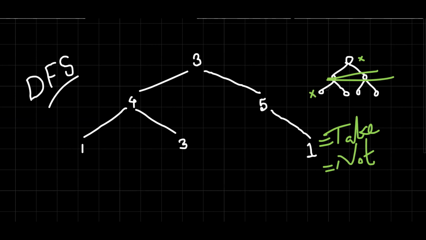This is one kind of solution. So for a root, I have two choices. Either I can take it or I can ignore it. If I take it, I cannot take the immediate children of it, or if I do not take it, then I can take the immediate children of it.